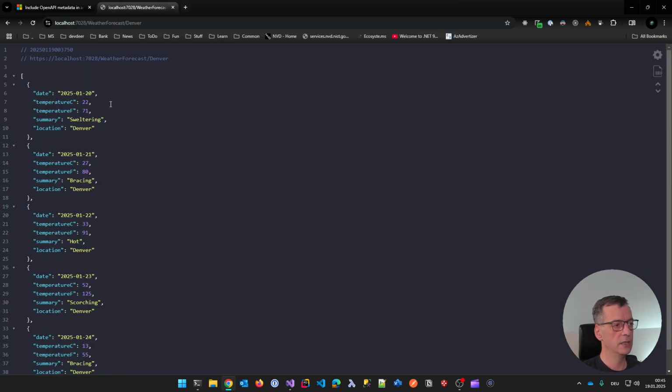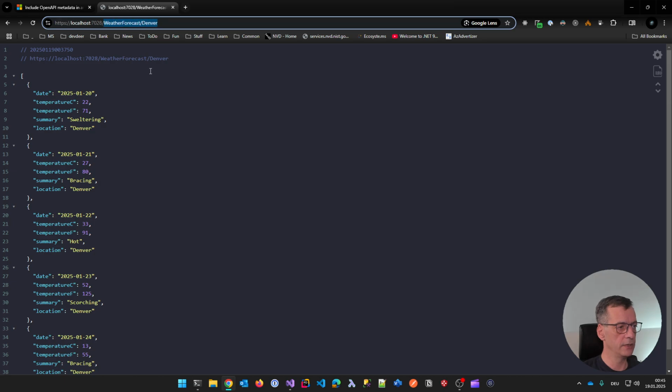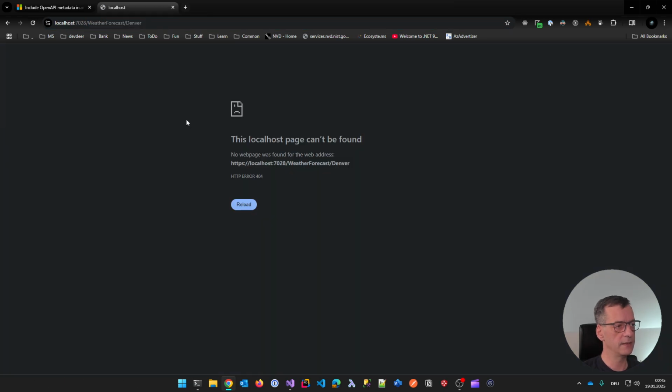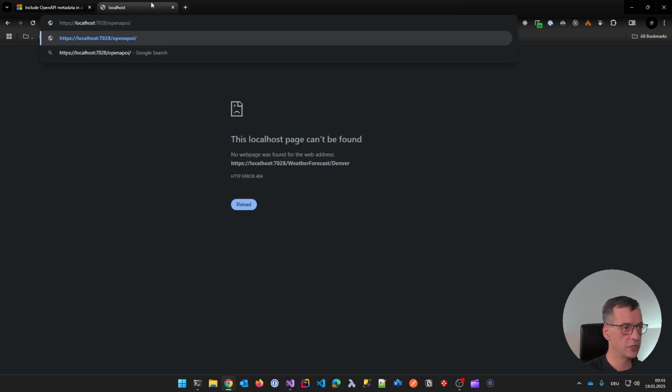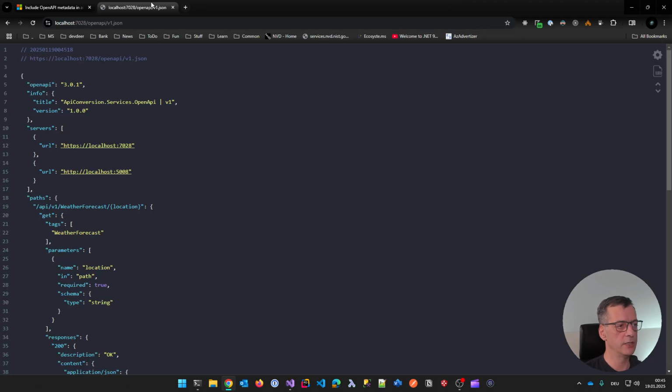Let's go here and go to the endpoint. First of all, it's not working anymore. This endpoint does not exist. Why is that? OpenAPI / still v1 JSON. Here you go. And now the thing that changed is the path. So it respects now the path. OpenAPI happily saw the API versioning coming in.